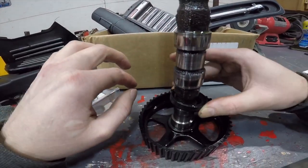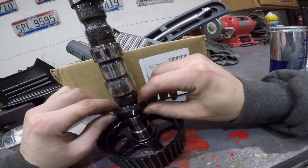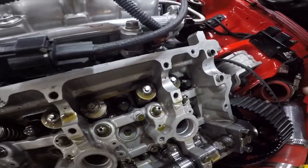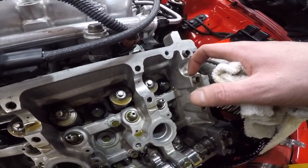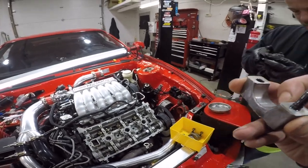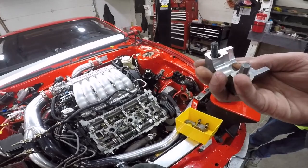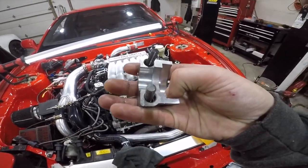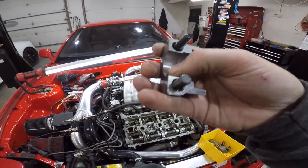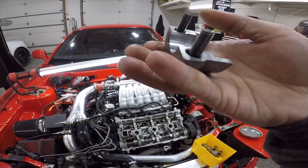Yeah, I mean, I think this probably should be a little bit tighter. It kind of just fell off real easy. That's so scored. Maybe it's your head's tearing it up. Yeah, that one looks all tacked. I mean, but you can't feel it, though. Just because it looks it, you can't feel it. These look kind of scored, but when you feel them, the look doesn't really matter. You know what I mean? As long as you feel and it's smooth. Just because there's some machine marks, I'm not feeling anything though.